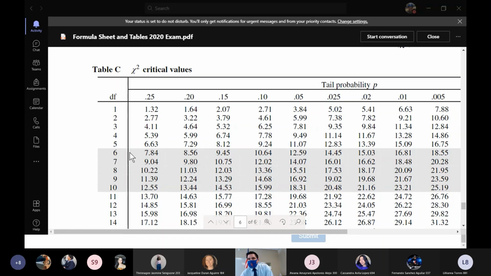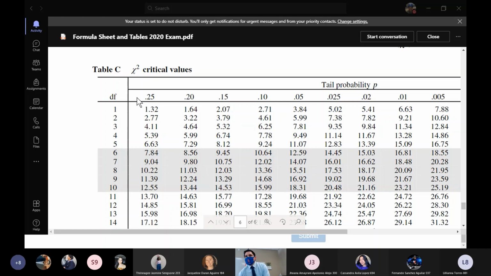Now notice in this row, every value is greater than the chi-square statistic we found. They're all bigger than 6.55. So that means 6.55 is somewhere to the left of 7.84. It's somewhere over here. Which then if we follow that up to here for our tail probability P, that means the p-value for that chi-square statistic is greater than 0.25. Because it's somewhere over here, somewhere bigger than that. We do not know what the less than side of that is. It's not on the table, so we're not going to even guess it. We're just going to say, well, we know for sure the p-value is greater than 0.25.